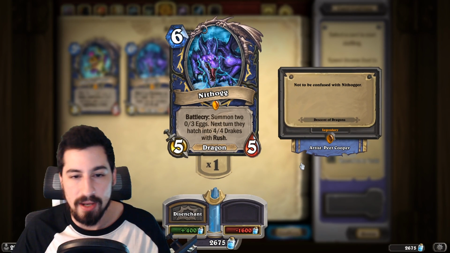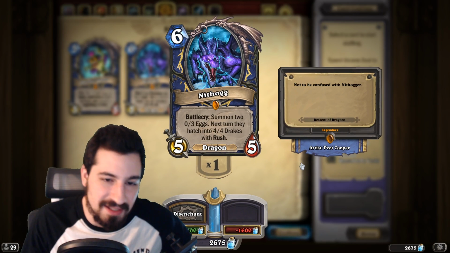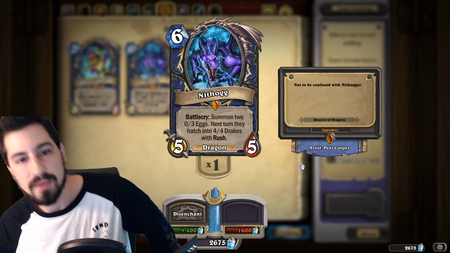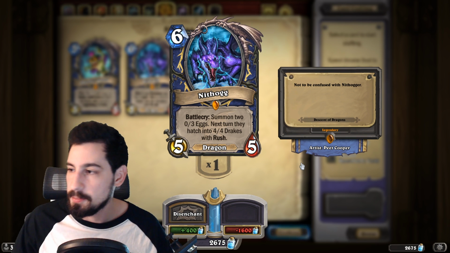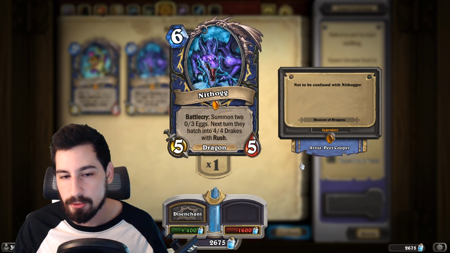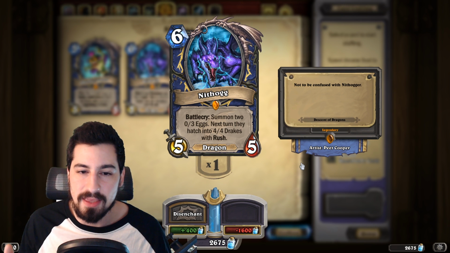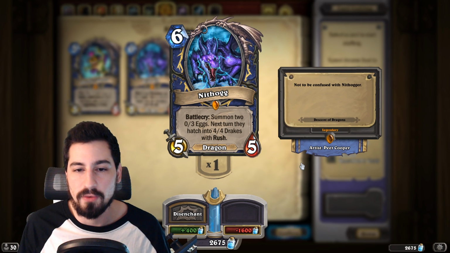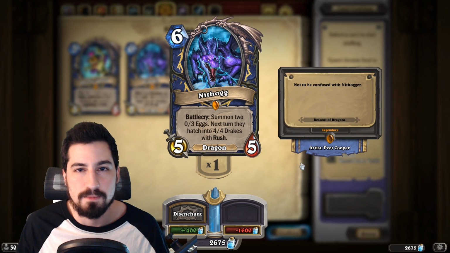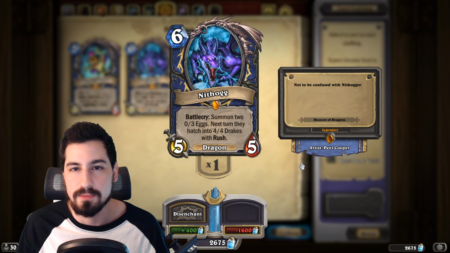Nithog, this card's trash. You can disenchant this guy, you can do dirty things with the dust that he provides you. You do not need to play this card. Some people opted to put him in their quest shaman or some sort of battlecry shaman deck. The thing is, why do you want to fill up your board with 0/3 eggs when you can fill them up with other minions that are just better? You can just play better cards that do better things.